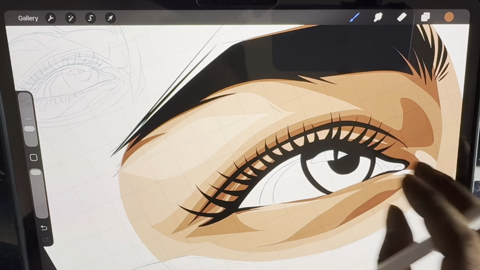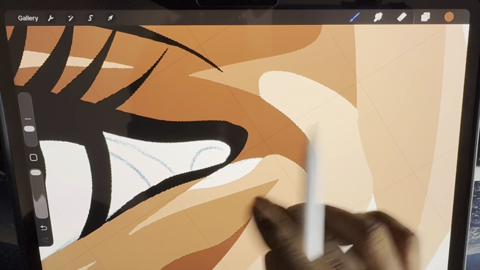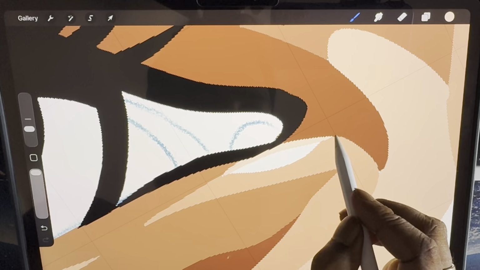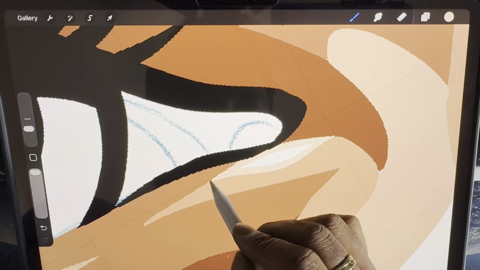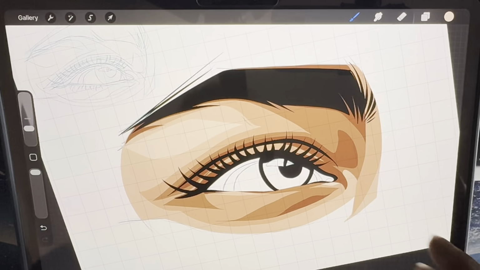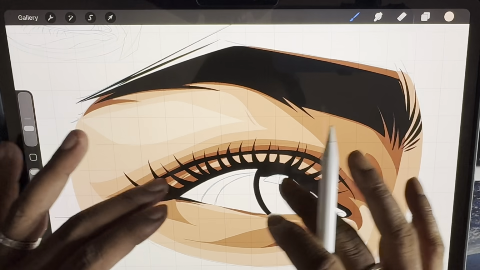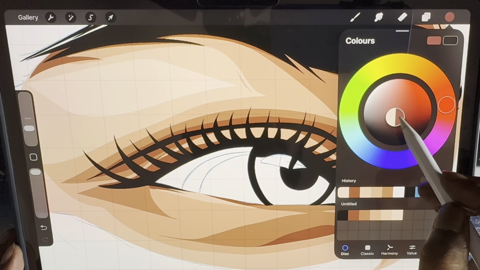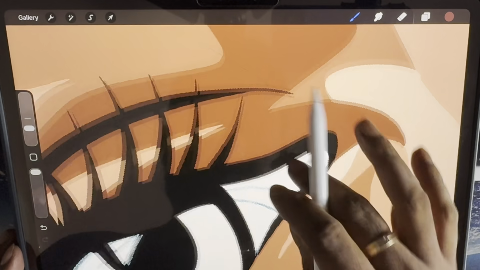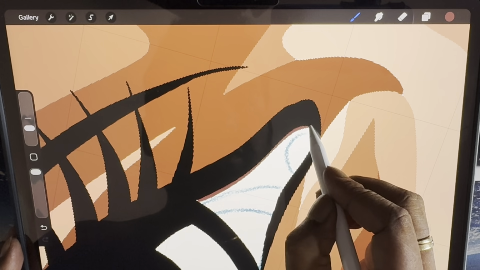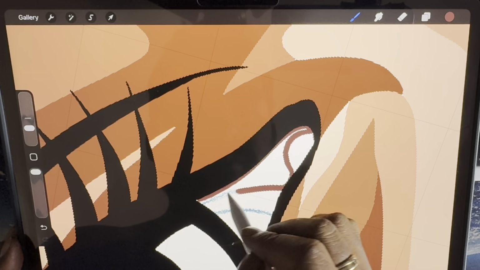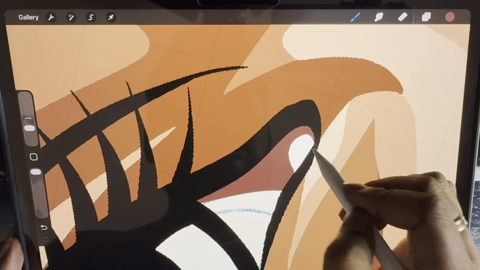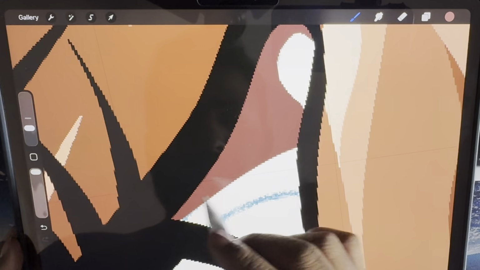Till now this art is called vector art format. But in vector art format you don't need to do it in the same layer. You can use a different layer for a different color, but at the end I'm going to merge all the colors so it looks realistic. That's why I didn't use different layers. I am using the same layer for the skin tone, with a different color but in the same layer. So you have to do it this way. This is the easiest format to draw.